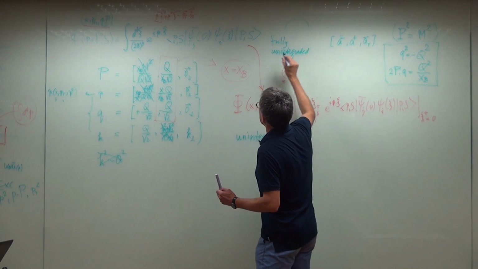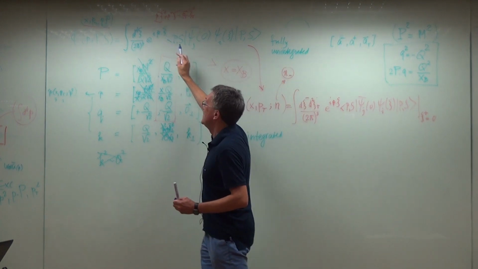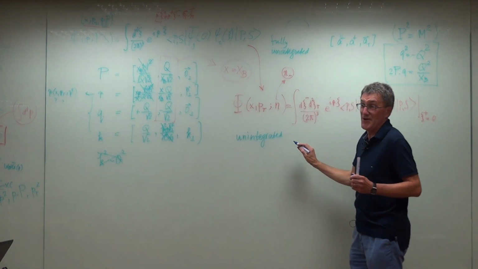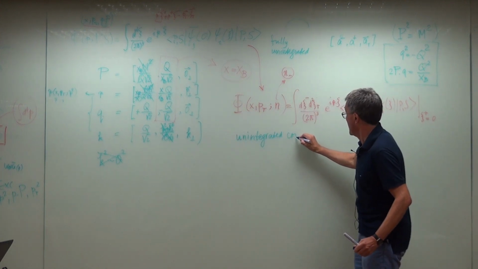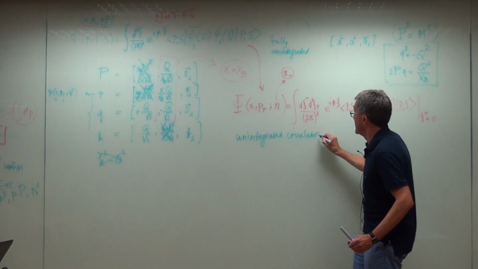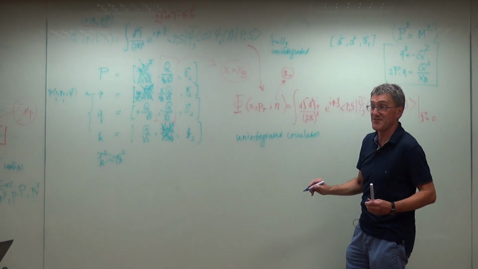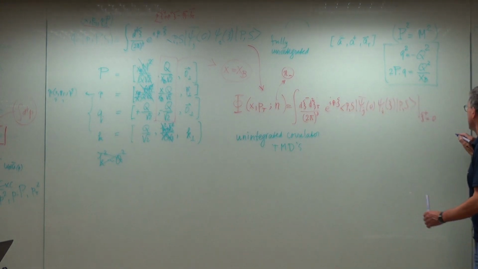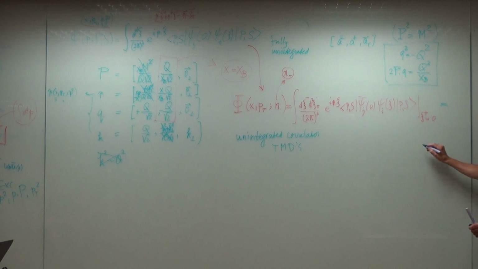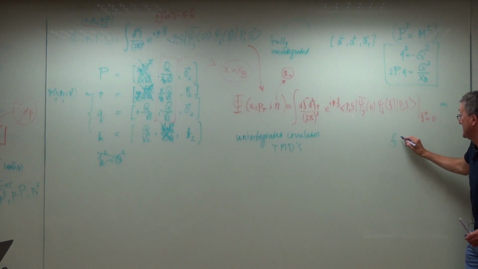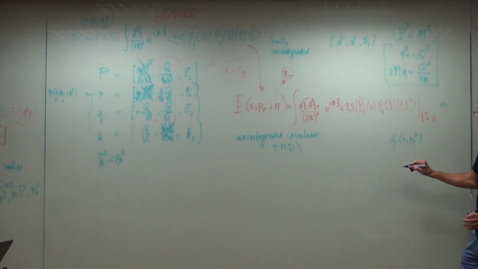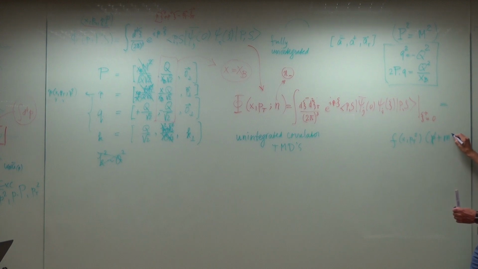I mean, it's everything, all non-locality between these fields. Here, this is still called the unintegrated correlator, and it gives you the unintegrated PDFs, and these are called the TMDs. So the TMDs are the functions when you start saying this is equal to some functions f of x and pt squared, and then some structure. What would be the structure?